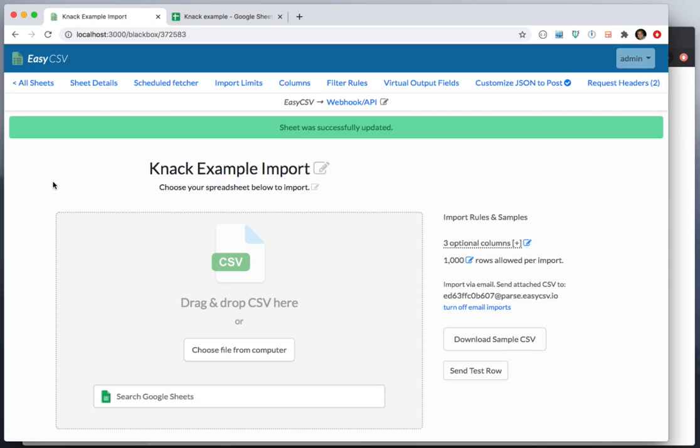Now, this thing is all set up. You did the three things. You said where you want to go. That's the URL to the API. You said the headers, the request headers. So you said, I approve that this goes. I know the secrets. And then you do the custom JSON.